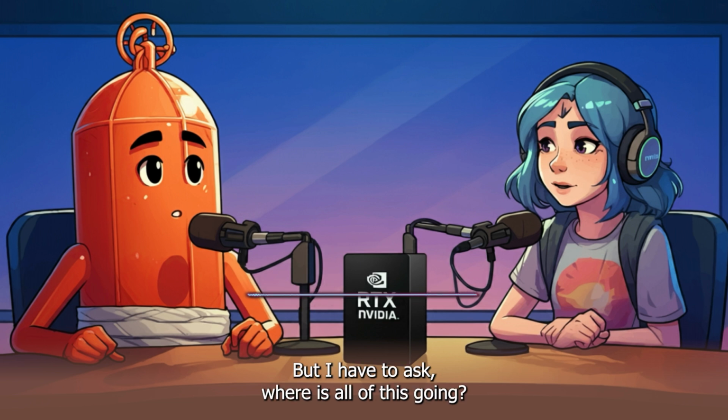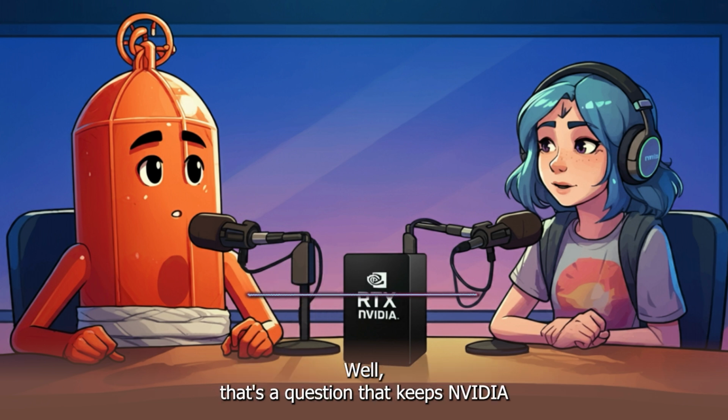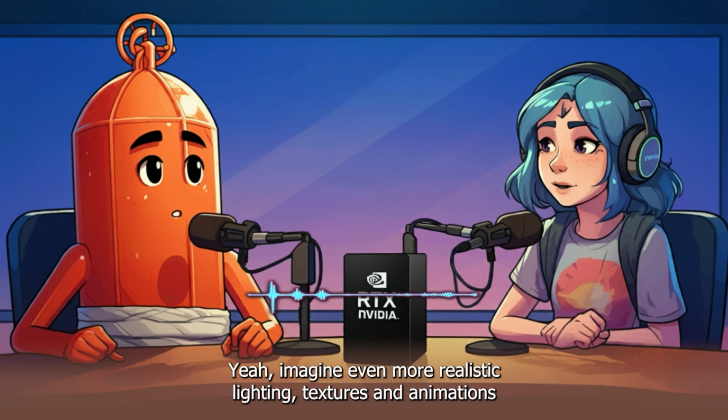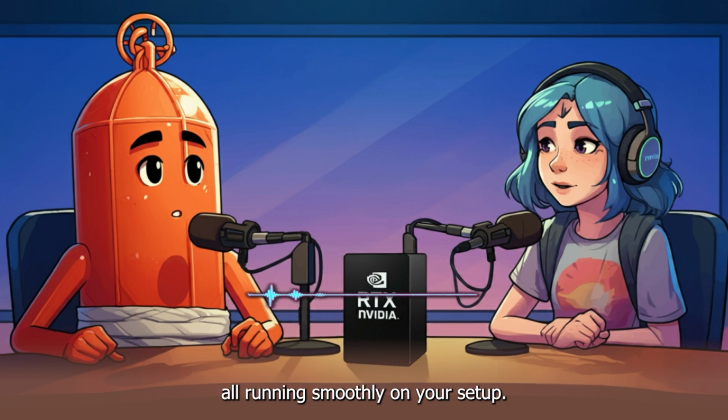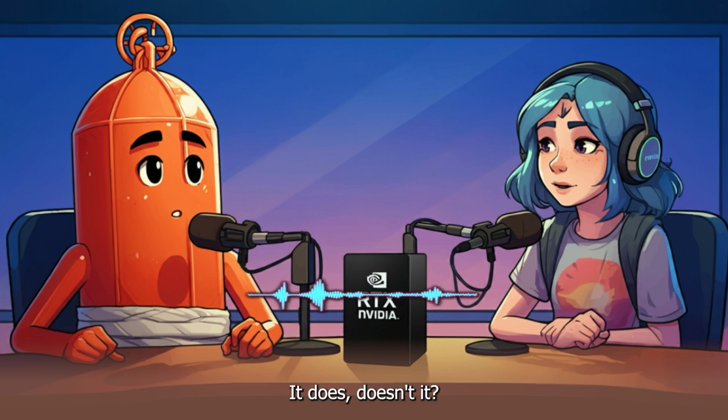But I have to ask, where is all of this going? What does the future hold for DLSS and AI-powered graphics? Well, that's a question that keeps NVIDIA engineers up at night, in a good way. We're only scratching the surface of what AI can do for gaming. Imagine even more realistic lighting, textures and animations, all running smoothly on your setup. The possibilities are mind-boggling. I can't wait to see what they come up with next. It sounds like we're on the verge of a whole new era of gaming graphics. It does, doesn't it? All thanks to the power of AI.